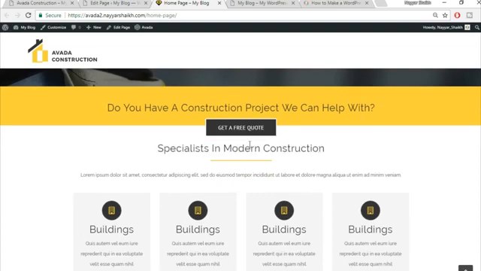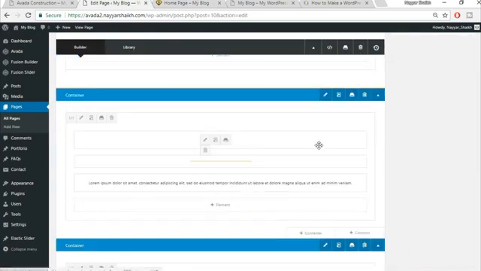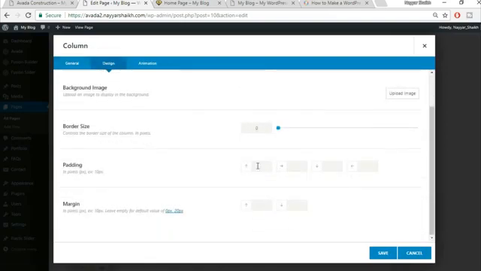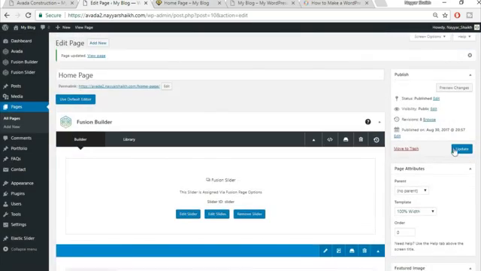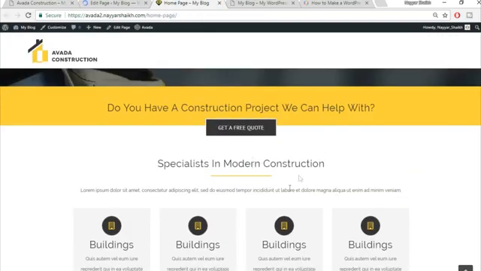We'll need some space above this section. So come over here, select this column, select design and select 50 pixels top padding. Now click on save. Again click on update. Come back to your website, refresh, and as you can see, we have some space over here.